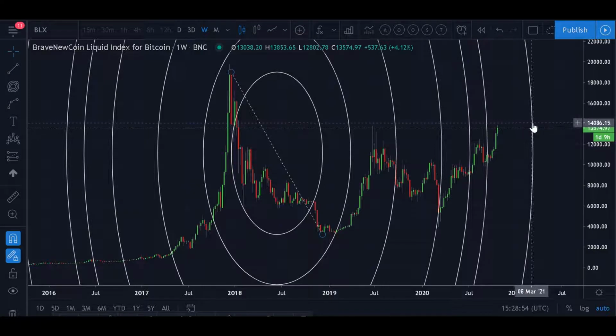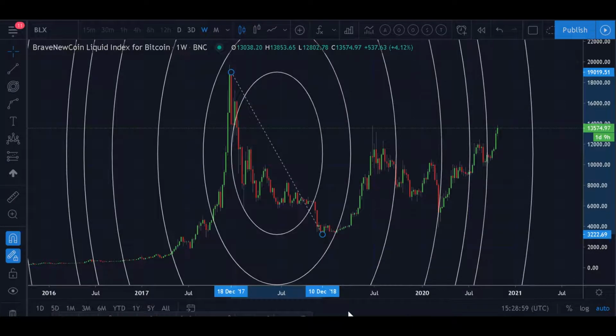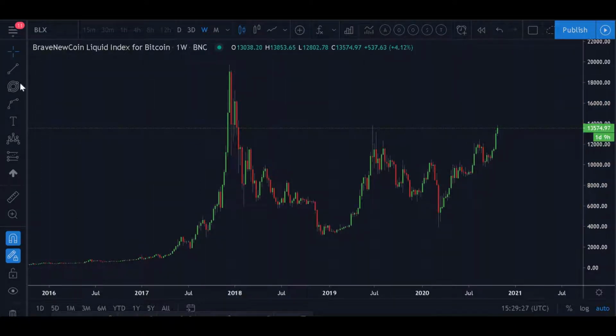Now you're looking at this one over here thinking that, so I've added this one in. This is the 5.618, and this gives me a rough date of the 15th of March, say, or before. Now, this does not necessarily mean that the price is just going to go up here and fall off, and doesn't necessarily mean that it's going to drop all the way down here and then grind and come back up, or go sideways and go either or. It could do either of those things. But March 2021 will be a key date to be looking to trade based on this theory. I'm just going to delete this one for a sec, and we'll move on to the next trend.